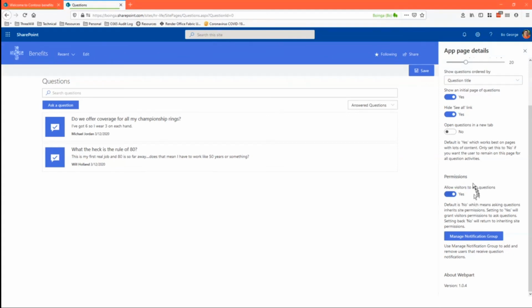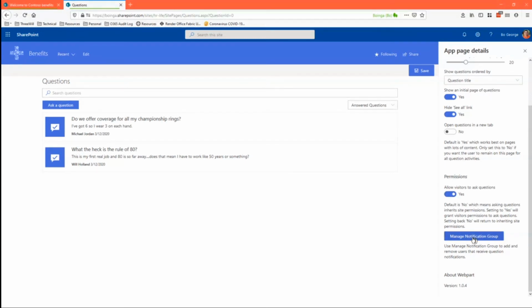And that way, an author could come in here and edit, and this is actually disabled for them because they don't have the permission to do that grant, but an owner does. So that's what this button would toggle: can anybody who's visiting my site ask questions? And in the case of our customer, most of these sites, our communication sites, opened up to tens of thousands of users, so that's who they're letting ask questions.